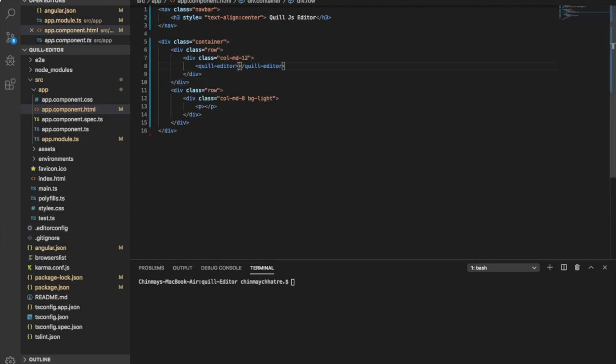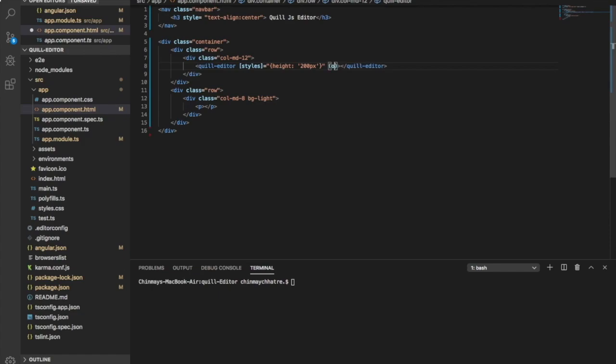Now we'll be adding some styles inside our quill selector. So let's put the style property, and inside this style we'll be giving a height of 200 pixels. Now to catch the change, we'll be writing a change editor method.